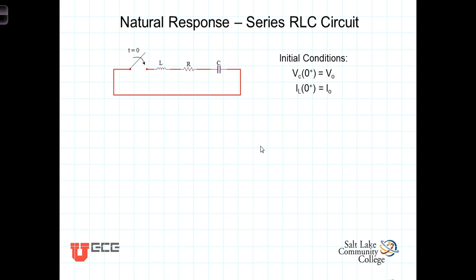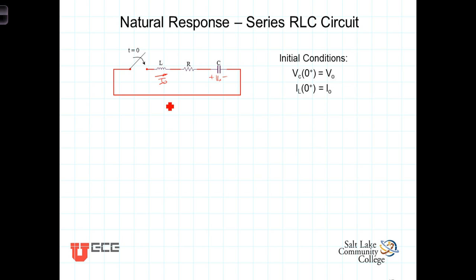Finally, we're going to turn our attention to the series-connected RLC circuit. And first, look at the natural response. Initially, we're going to assume that there is some initial current I0 flowing through here with some initial voltage, plus or minus V0, and at t equals 0, the switch closes. We want to once again write the differential equation that describes the dynamics of this circuit.